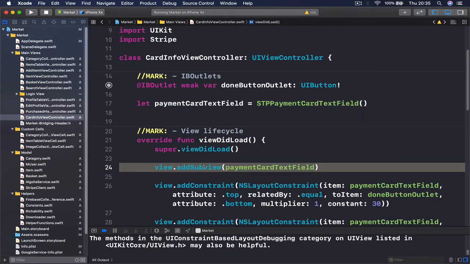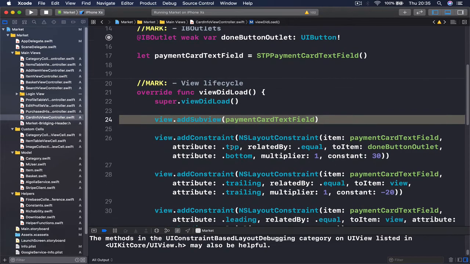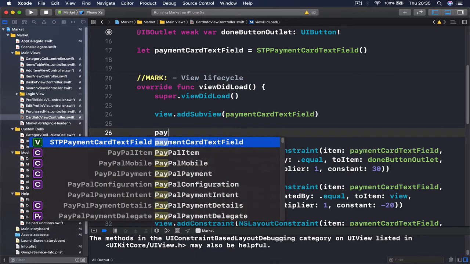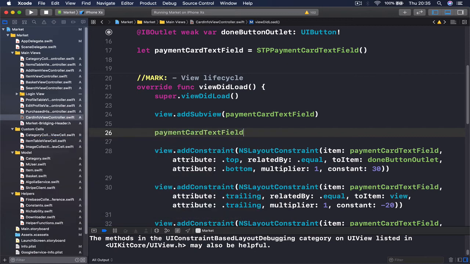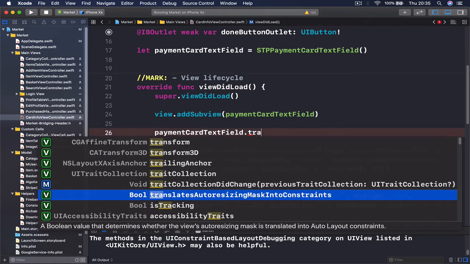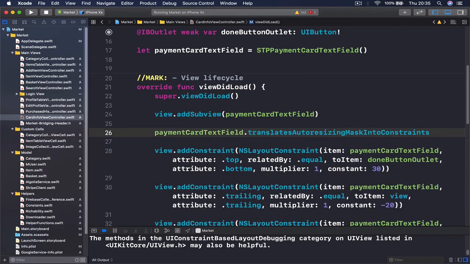We have added it to our viewDidLoad. Okay, I didn't set this constraint property, so this is one thing we forgot. So say paymentCardTextField.translatesAutoresizingMaskIntoConstraints is equal to false.